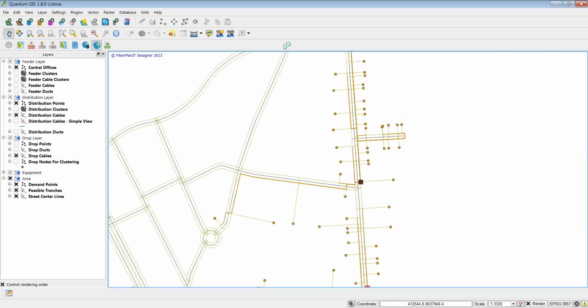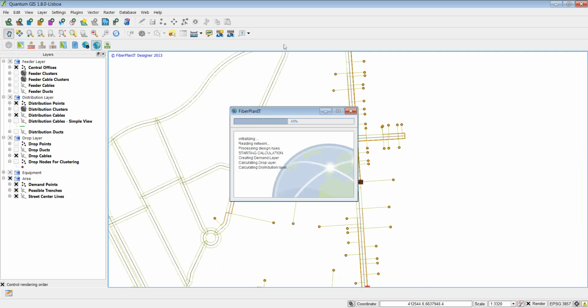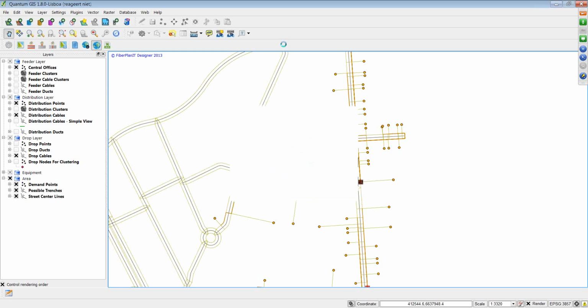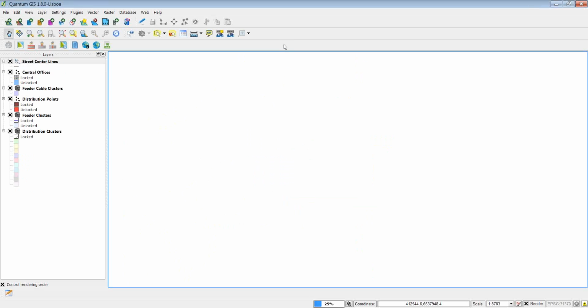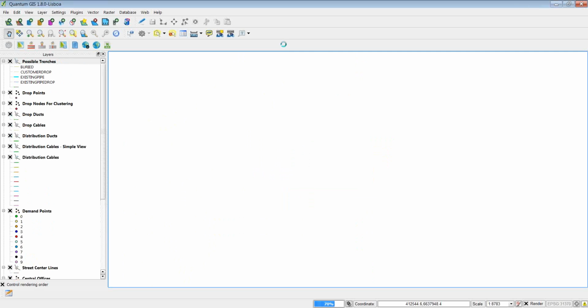We can now also calculate the feeder network, connecting all the distribution points with a feeding cable to the central office. I will switch off some layers so you can easily see how the distribution points are being connected. This is now loading all the files.